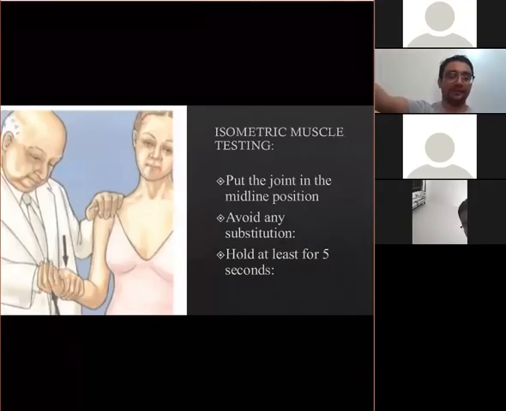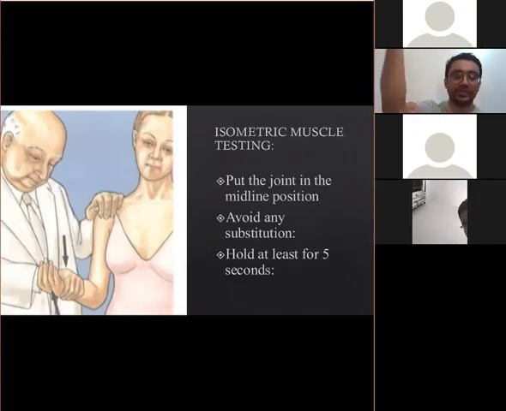The reason is, if active range of motion is painful and you did muscle testing, we try to put the joint in a loose-pack position in order to limit stress on the other structures. For example, we don't want to stress the capsule. We don't want to put lots of stress on the cartilage, the joint surface, or any other structure. We are trying to just isolate the muscle. In order to isolate the muscle and take the other structures out of the picture, we hold the joint in a midline position.